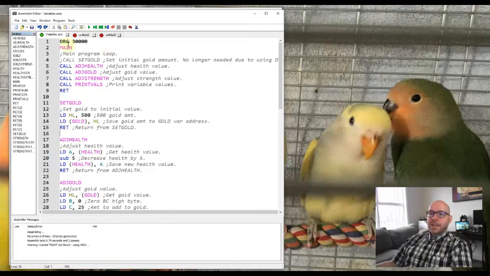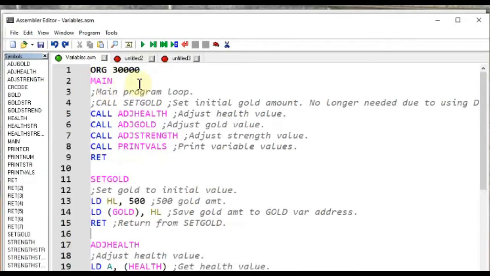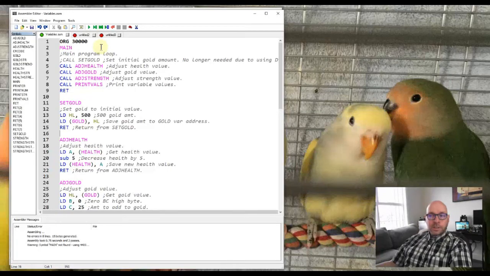Now let's take a look at the next instruction here, which is main, and you can see it's colored in pink. All these pink words that you see on the screen are actually labels, which we've taken a look at before. Labels are an assembler directive which are incredibly useful for us. They're very powerful features of the assembler, and probably the most useful feature that makes our programming life a lot easier compared to creating a machine language program from scratch using pure machine code.